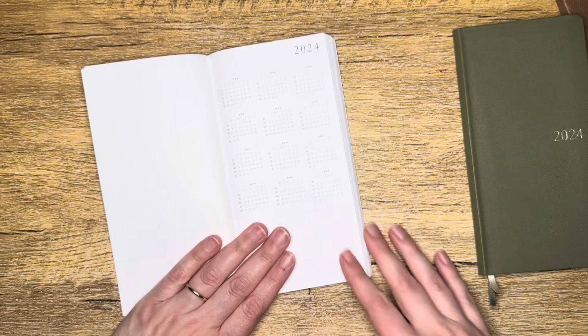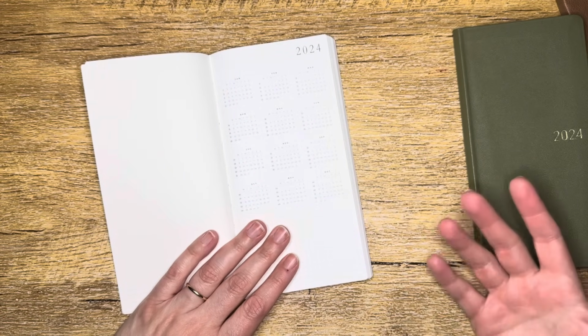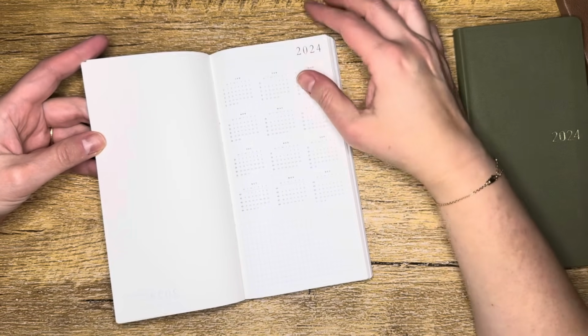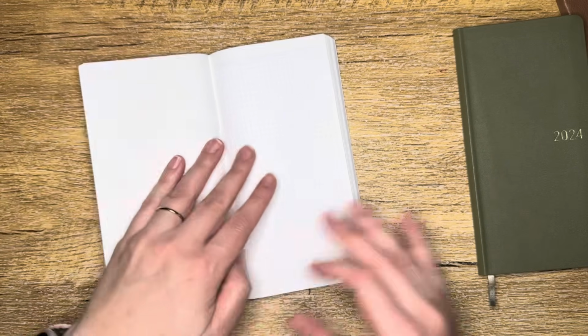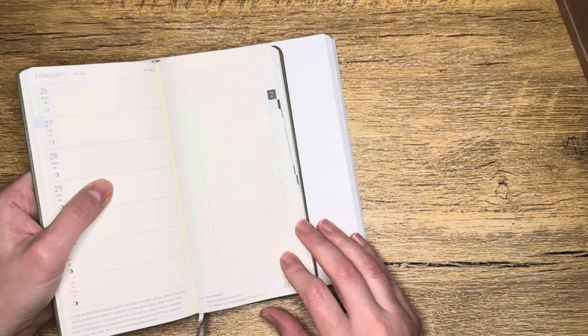So I'll tell you what I do like about it, and then I'll tell you why I'm probably not going to use it after all, even though I do like it. So this is a yearly overview. I like that it has the grid at the bottom. It looks to me like the grid on this planner is the same.